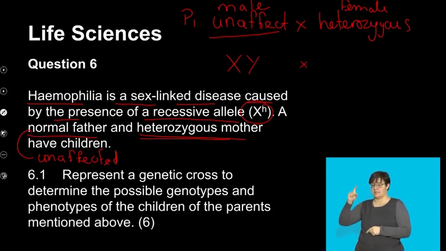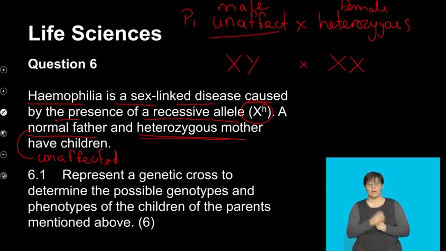Crossed with a female, again, indicate the gender. Now we determine what the alleles involved in this are. Again, the male is unaffected. There are two possibilities for males, either being affected or unaffected. So again, knowing that hemophilia is a recessive condition, it means that this male who is not affected has the dominant allele, because we noted that that's the notation for the recessive allele.